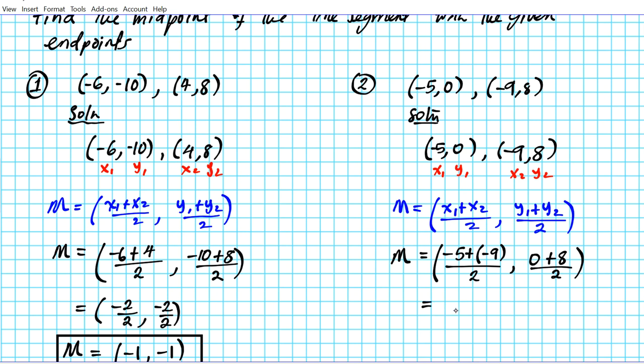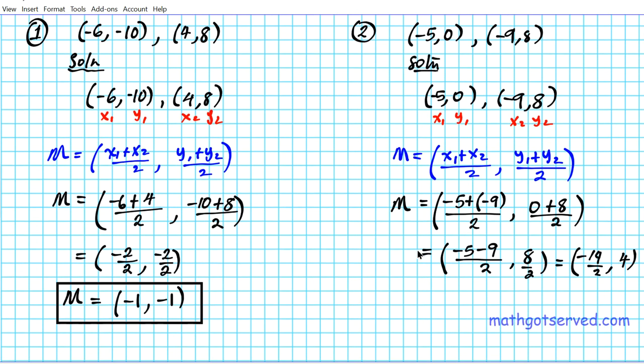Please excuse my dear Aunt Sally. So we have negative 5. Now what do you get when you multiply positive and negative? Remember from Algebra 1, whenever you multiply different signs, the resulting sign is going to be negative. All right, negative 5 minus 9 over 2, comma, 0 plus 8 is just 8 over 2. And then negative 5 minus 9, you add and keep the sign, is negative 14 over 2. 8 over 2 is 4.